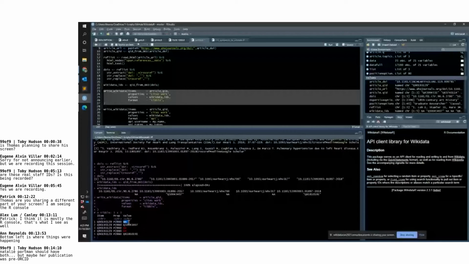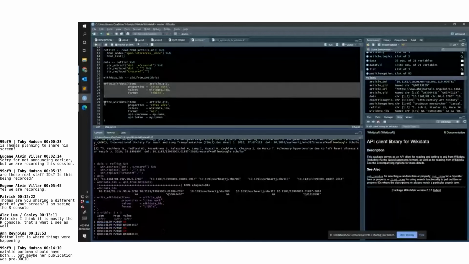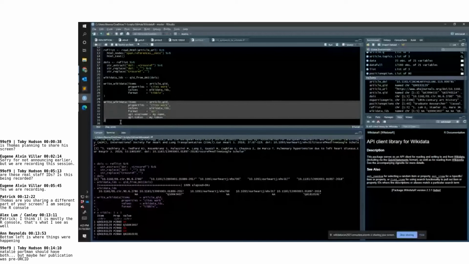If we wanted to, we could also indicate which reference this was by adding in the qualifier of series ordinal. So we can say specifically that it cites this item as its second reference, if that's the sort of thing that you're into. This is just showing it as a tibble here that we could copy and paste over into QuickStatements if we wanted to do it manually. But even nicer, we can write it straight over to Wikidata via QuickStatements here.